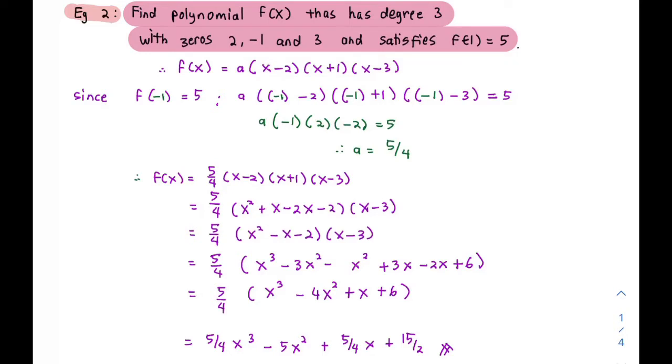So let's use the extra information here. Whenever you see x, let's fill in with minus 1 and then equate it to 5. So now you are able to find a. Just use the calculator, you can find your a. a is equal to 5 over 4. So you can build the polynomial now. f(x) equal to 5 over 4 times (x minus 2)(x plus 1)(x minus 3). If the question asks you to give it in factored form, this is your answer. However, if the question asks you for the polynomial, the general formula of the polynomial, we need to expand all of this and multiply the leading coefficient inside of it. So after you have expanded all, this is your final answer.